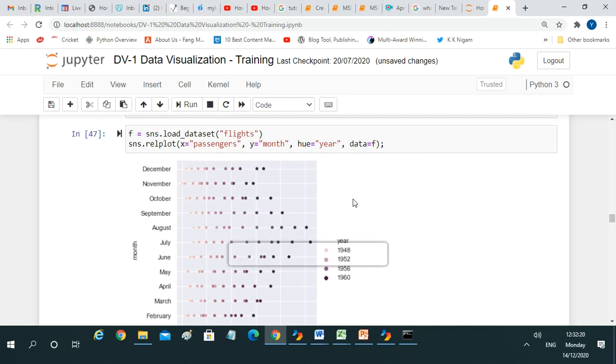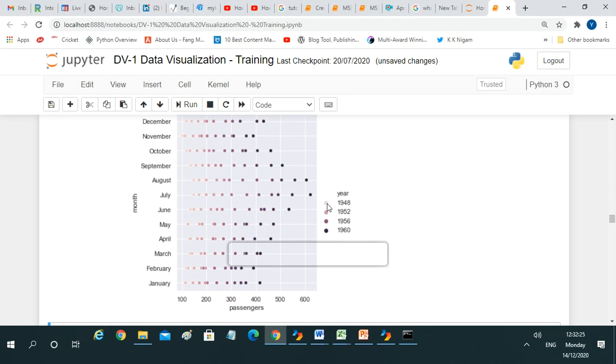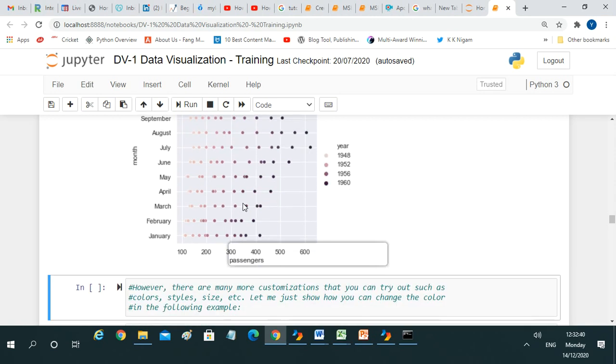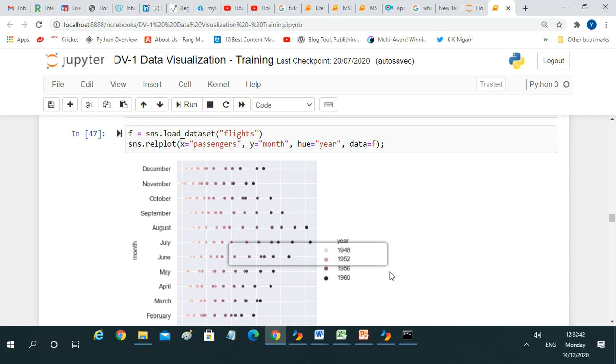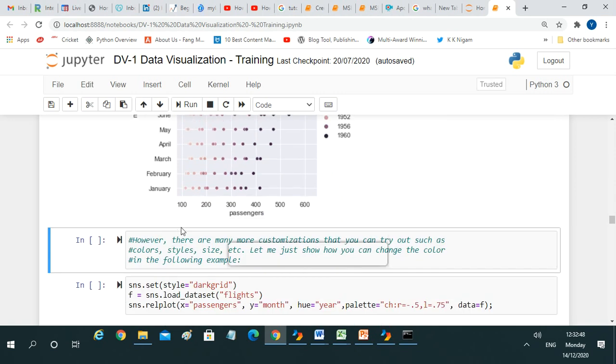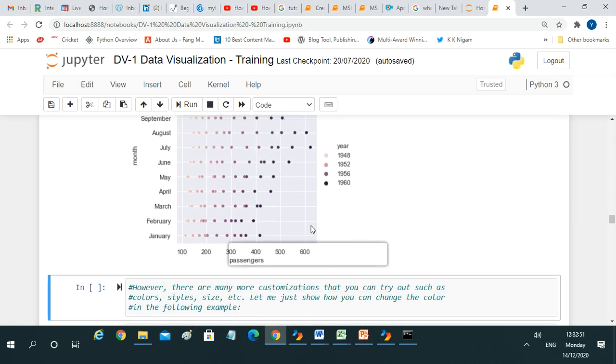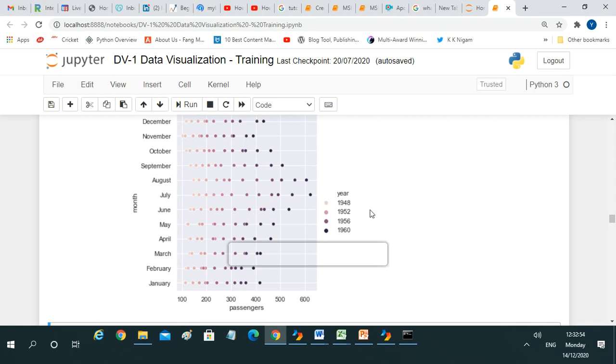You see, the third dimension that we wanted in the same graph is now year-wise. The early year is slightly dim, in 1952 it is slightly darker, 56 it is still darker, and 60 it is still darker. Not much more can be done with a two-dimensional graph, but at least by giving this kind of color we have been able to give a third dimension. So months are the same, data is the same, the number of passengers is the same, but in which year and in which month, what was the type of data that was there.